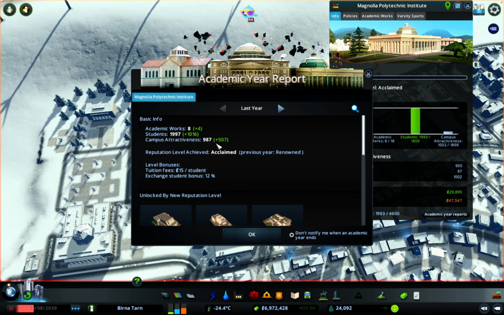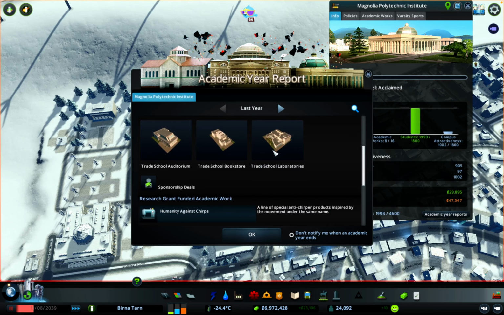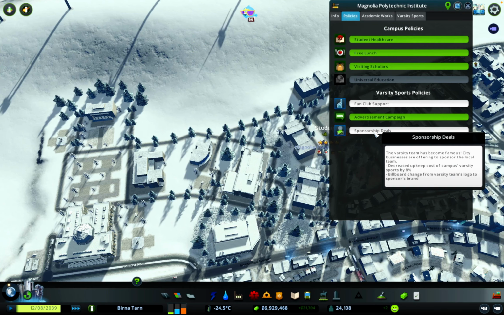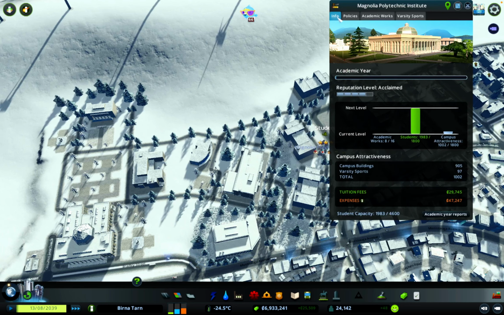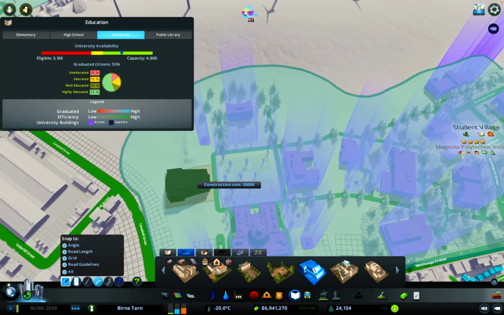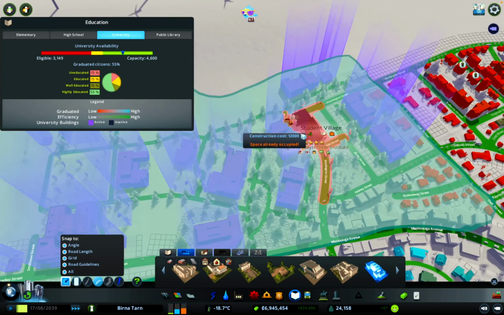And there we go. So we've added academic works, got lots of new students in, we've unlocked some new buildings, so that's brilliant. We've got a long way to go to get to level 5, and if I'm honest, I don't think we're going to reach it just because of the attractiveness that's required. And I don't want to just be spamming buildings down thoughtlessly.